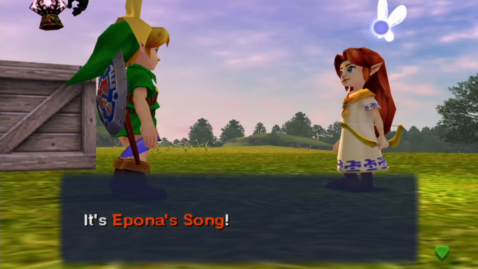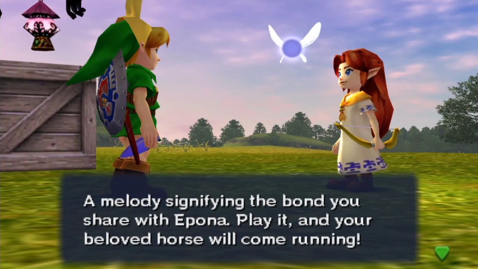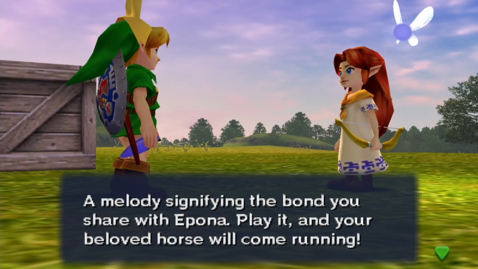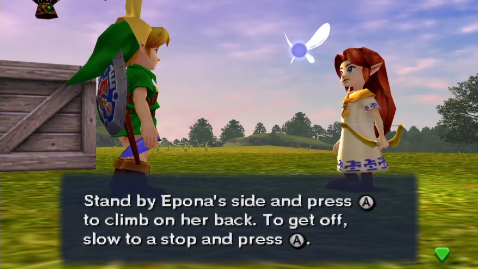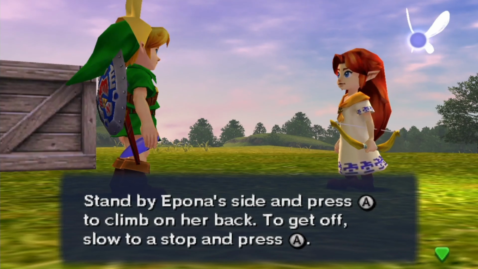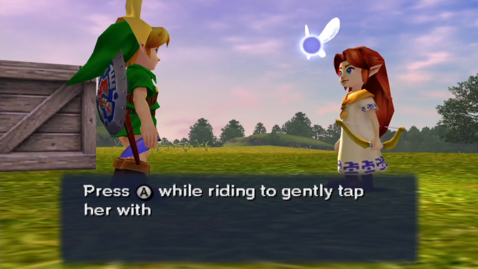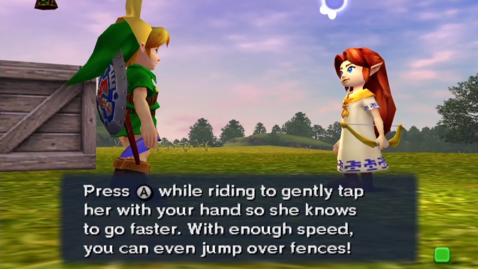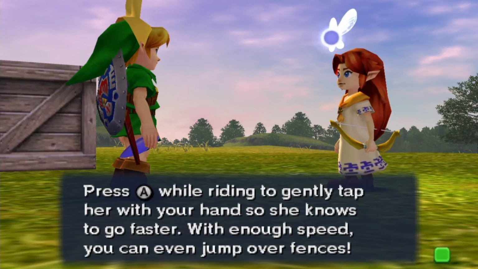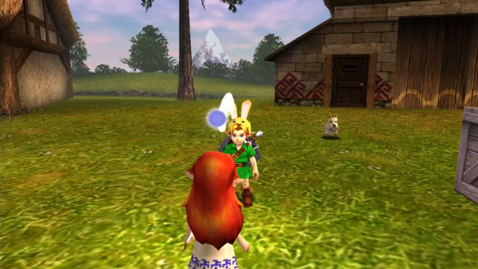It's Epona's song. A melody signifying the bond you share with Epona. Play it, and your beloved horse will come running. Stand by Epona's side and press the A button to climb on her back. To get off, slow to a stop and press the A button. Press A while riding to gently tap her with your hands so she knows to go faster. With enough speed, you can even jump over fences.